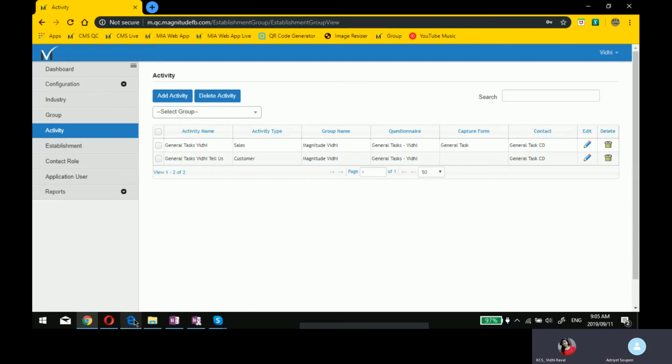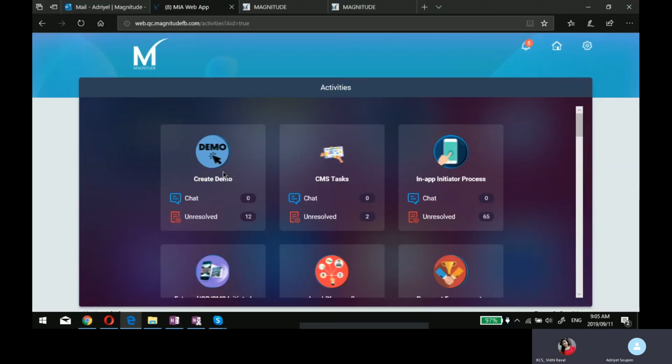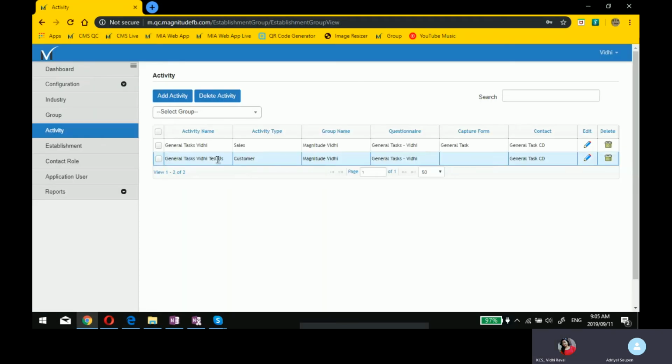Yeah, the first time you open your app, it will show you a tell us. We're going to be going through this app just now, so then I could show it to you, but just keep that in mind. For now, all you need to know is that it will auto make it. So in activity, you don't need to make it manually. But when we get to establishment, which is the next one, you'll have to manually make it tell us, and I'll show you how to do that. Just for now, understand that in activity it does. And the tell us is for the client, just to make sure that they understand what's happening.